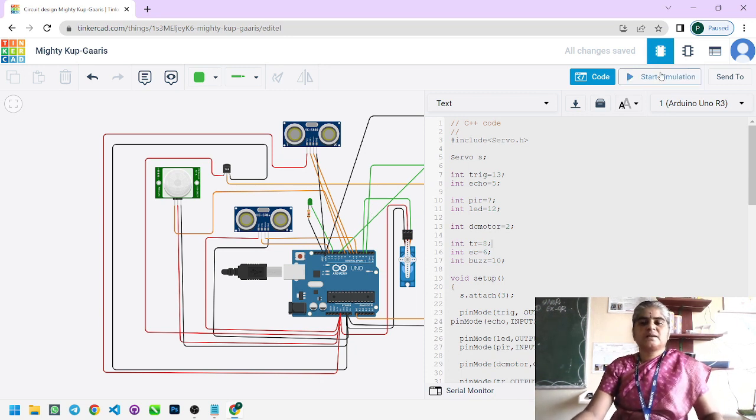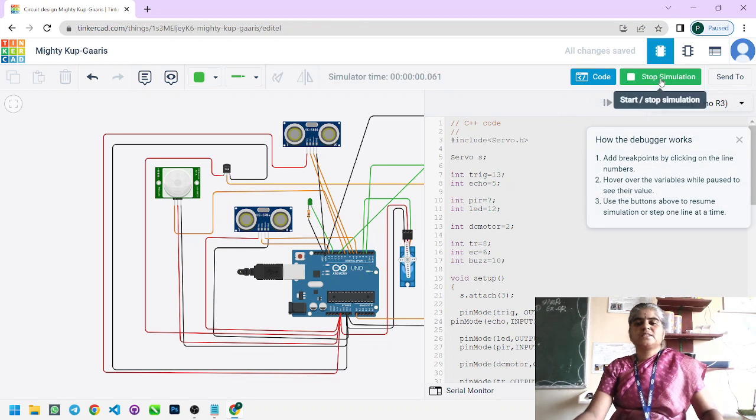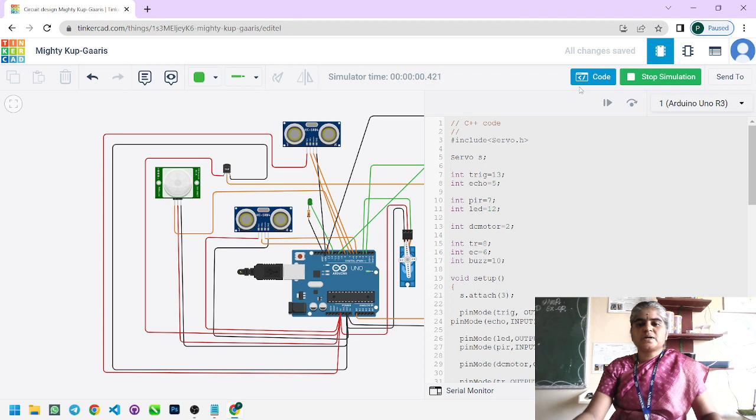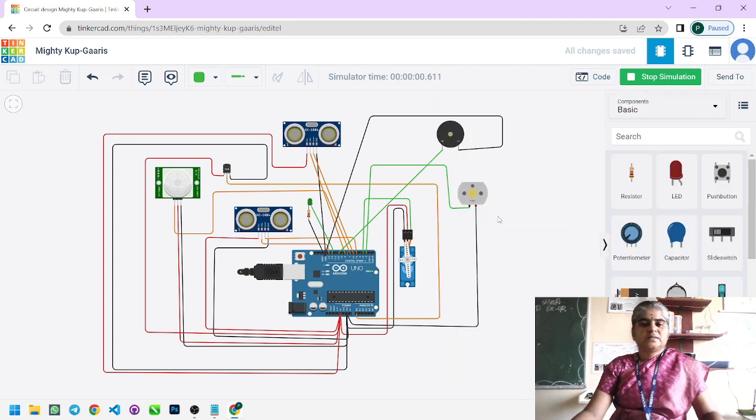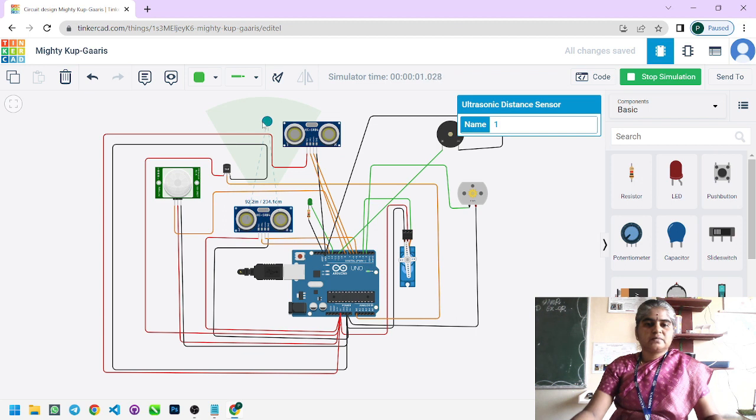Let us simulate our program. So I just give start simulation. Now the simulation process is going on. First you can increase the range of this first ultrasonic sensor.